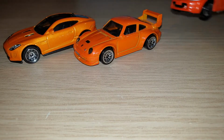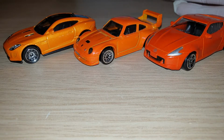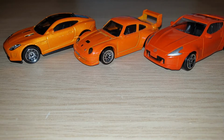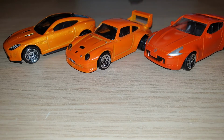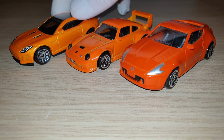So the first impression is they're all of different shades of orange color. Just from looking through the camera, I would say my favorite color is the Porsche 911. The color just reflects really nicely, with the outline in a lighter yellow color compared to these other ones.